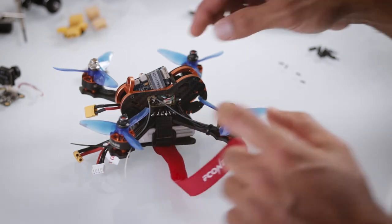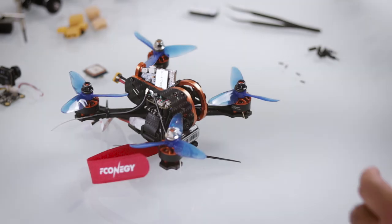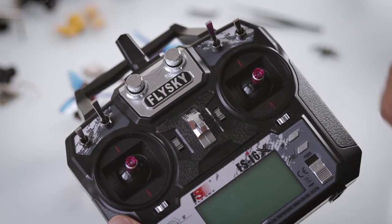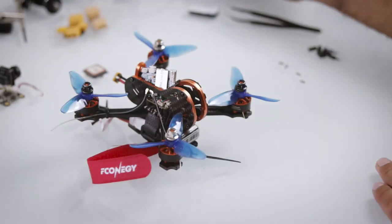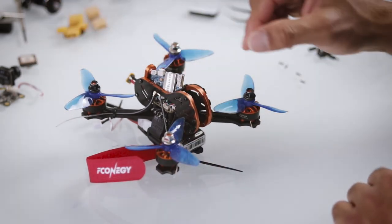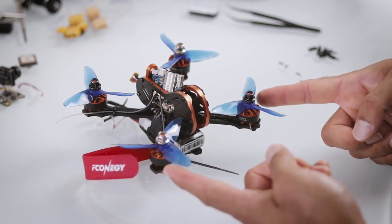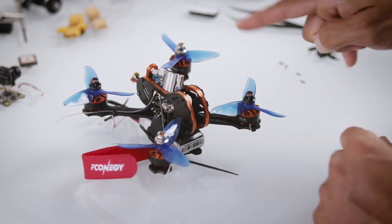You'll typically get about three to four minutes of flight time if you use it right. Another good tip for beginners is to control your throttle — don't set it to 100%. There are videos that show how to limit your total throttle values, sometimes called dual rates, and that helped a lot. If you fly at 100% throttle you're going to crash it or it'll just disappear. Also, make sure you enable ESC beeping, because if you crash in tall grass it's very hard to find the drone.